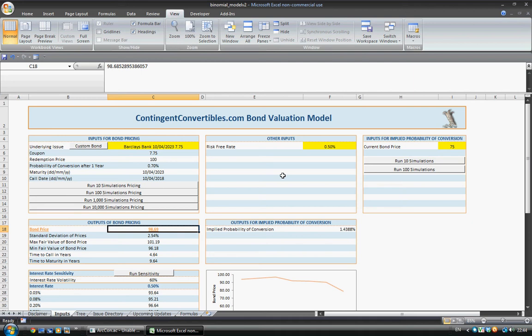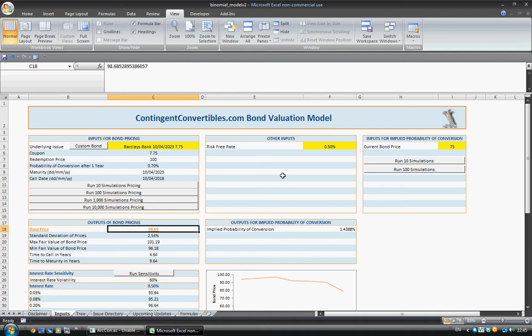Today I'm going to run you through a model which I've developed which aims to price contingent convertibles, or CoCos, or contingent capital, however you wish to call it. As my definition, I take this to be any debt which can either be written down to par or can be converted into equity under a given contingent event.